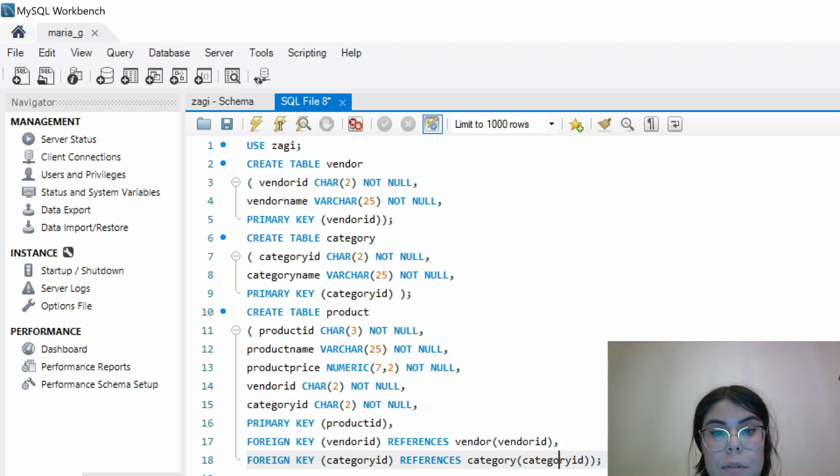Next table is region. So we're going to use the command create table. This table is going to be called region. Parentheses to open this up. Region ID, character 1, or text 1, not null. Region ID.